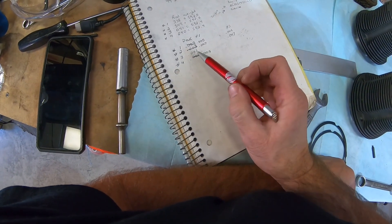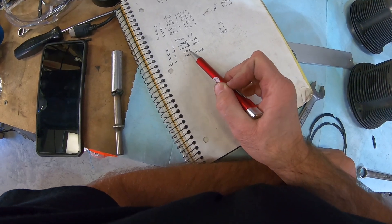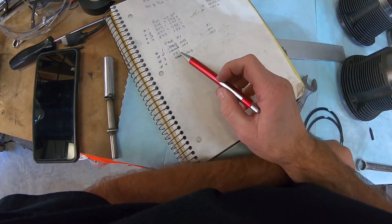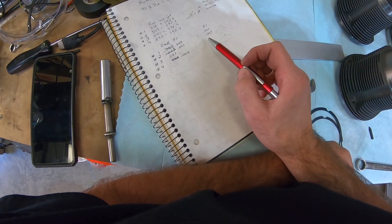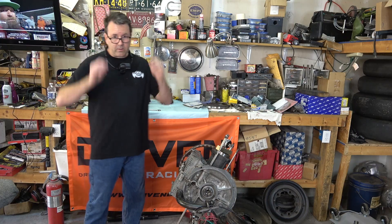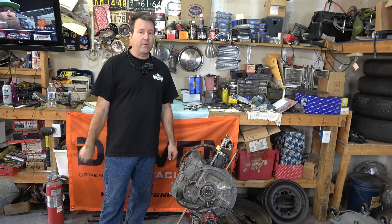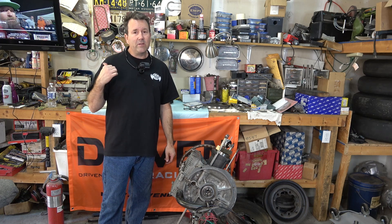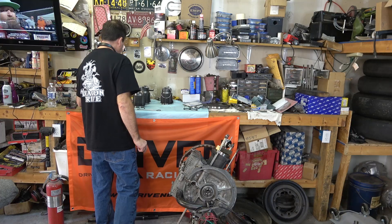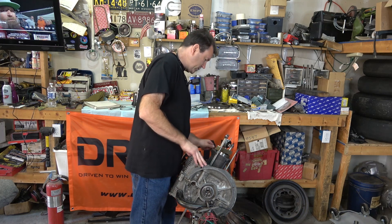Cylinder number three — that's really tight. People say that's the cylinder that likes to run the hottest. The pattern looks like it's going to read about 41 thousandths, but I'm not sure how reliable the dial indicator was earlier because I was setting zero on the painted steel instead of the aluminum. But every time I'm done I put it right back on the aluminum reference, and so far it's been spot on. Let's do one more full revolution on this and then move on to the other side of the engine.